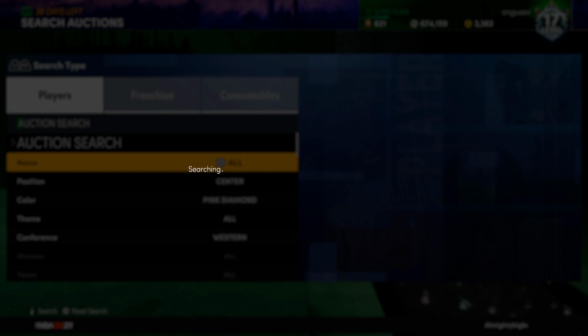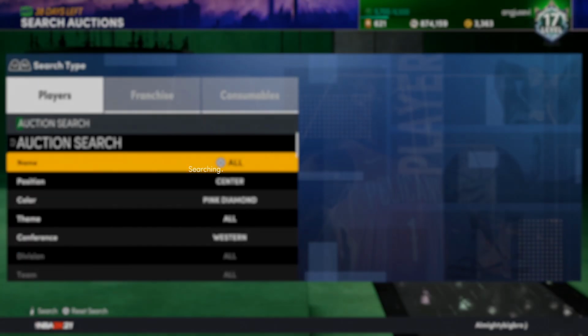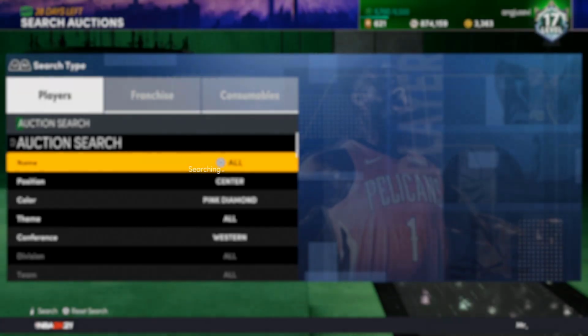In today's video, we are actually going to be going over some budget cards that you guys need to pick up for your squads right now. We are going to be going over different budgets, anywhere from 5,000 MT to 25,000 MT. We are going to be going over some of the best budget cards in 2K21 as of right now. So I'm excited to get into today's video.